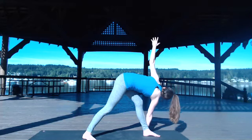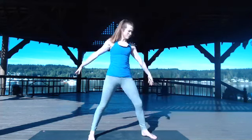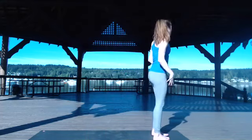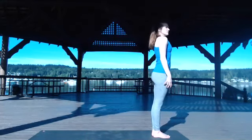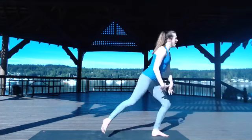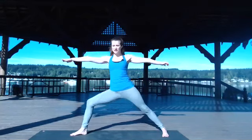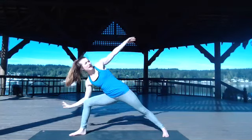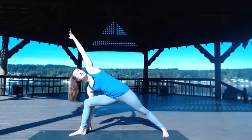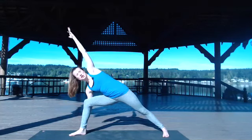You're bending into that front knee again, rise up, open up, and we'll step to the top of the mat just to reset. Right leg goes back, open wide, take a little wider stance, turn the right toes to the back, bend the knee, reach long, right hand to the outside of the leg, left arm extended, or you could take elbow to thigh or hand to outside the Ashtanga way.